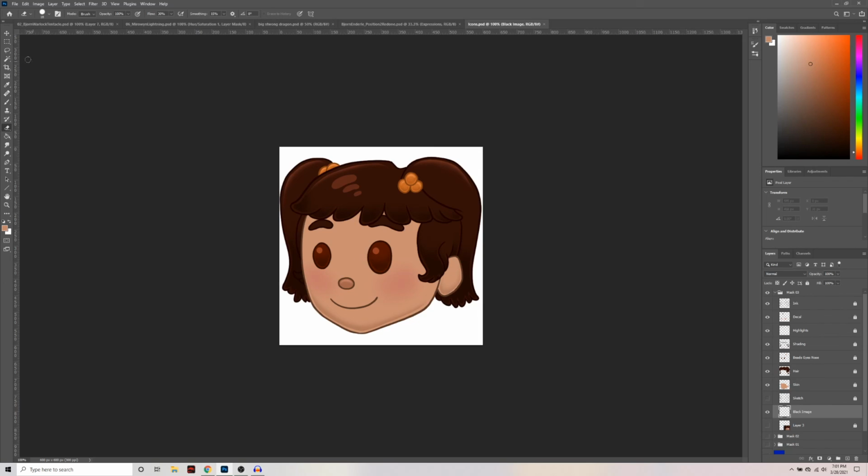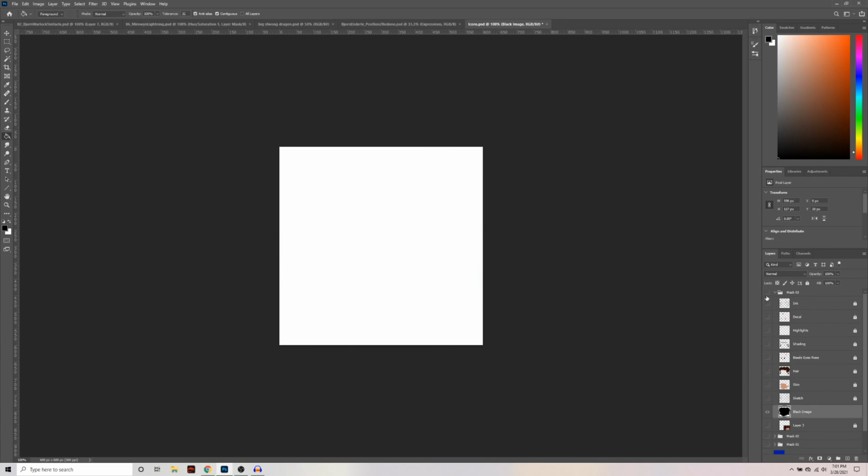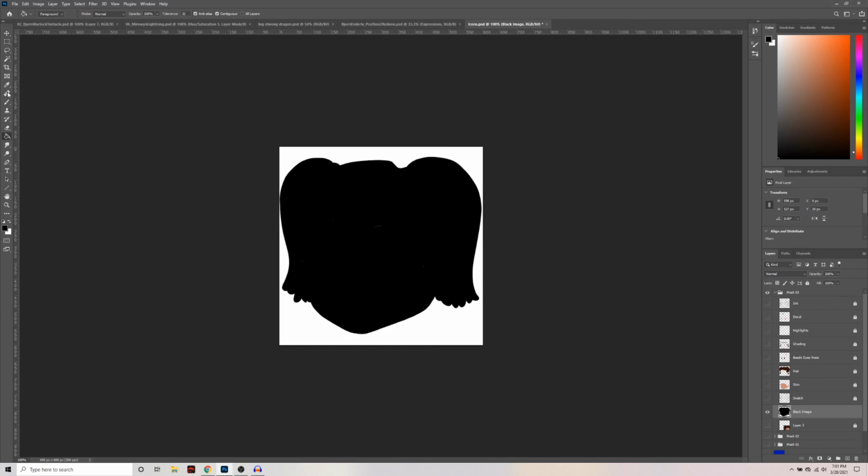To select all of the layers at once, I'm going to hold Control and Shift, and I'm going to click on the thumbnail of each of these little layers, the little picture down next to it. So I clicked on every single layer. As you'll notice, it highlighted the entire girl, and just to make sure there's no holes in it, I will fill that in. And you can't even see it because it's behind everything, but if I get rid of everything here, you'll see there's this black image of the girl, and there's some holes in it.